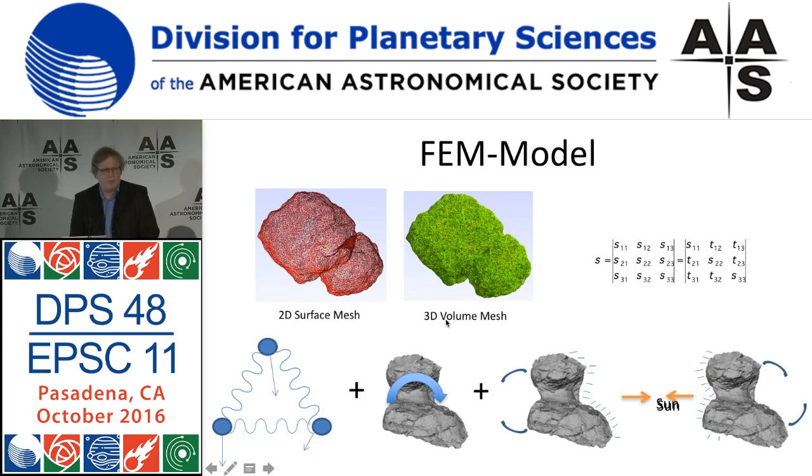Then you can fill that surface shape out with a grid structure internally, and at each node of that grid, you can calculate the gravitational field pulling on that part of the comet from the self-gravity of the comet. And then you have the interaction between that point and all other surrounding points in something called a linear elastic model. So basically you have gravity, and every point in the comet is connected with a spring, is the analogy. Secondly, we have a rotating comet, so the whole thing is spinning around.